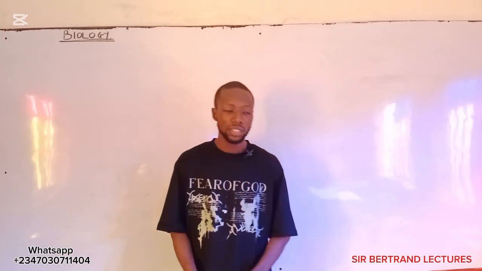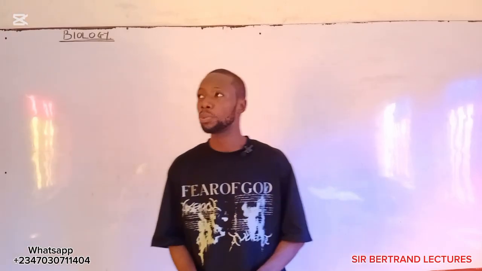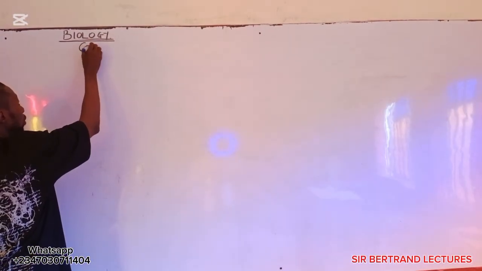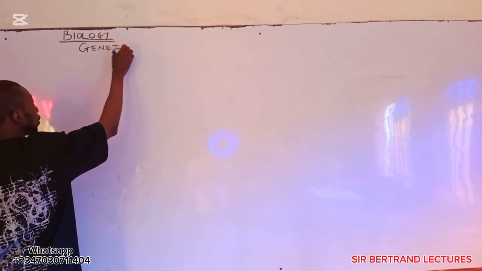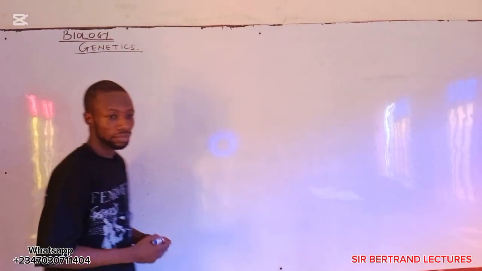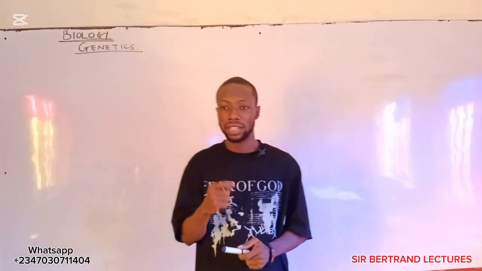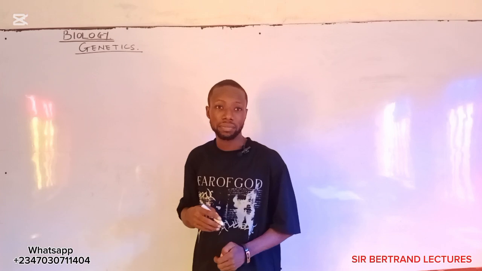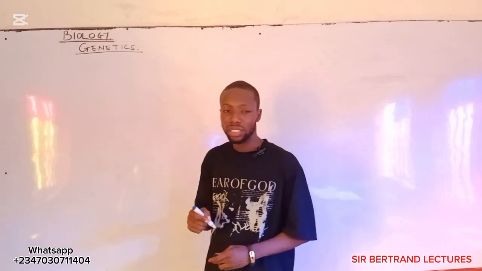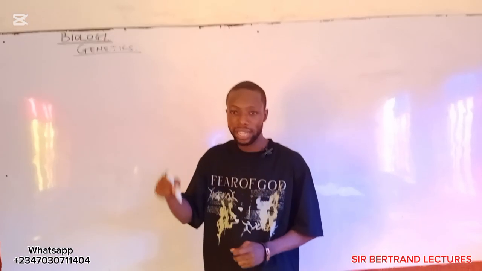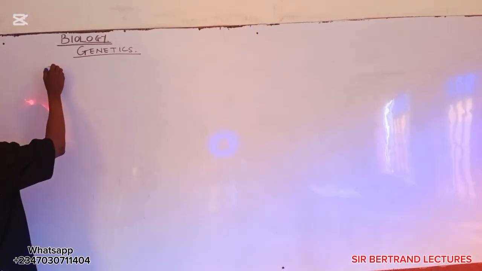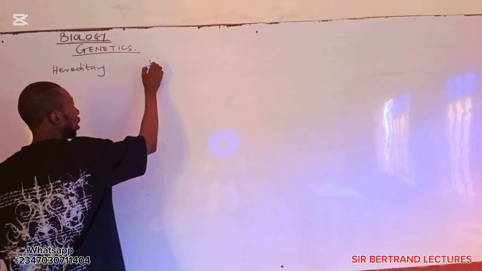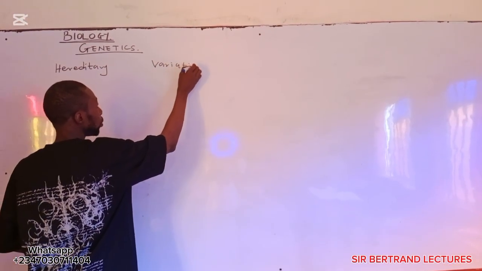All right, thank you. Today, we are going to look at a very interesting topic in biology, which is genetics. It is a very interesting and complex topic in biology. Now, what is genetics? Genetics in biology is the study of heredity and variation. That is the scientific study of heredity and variation.